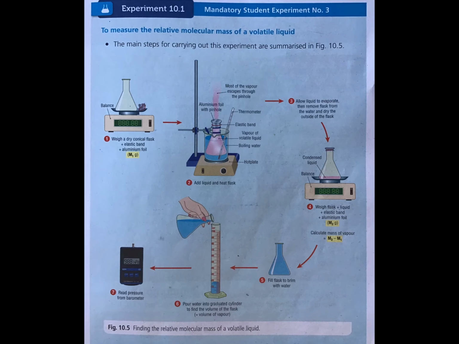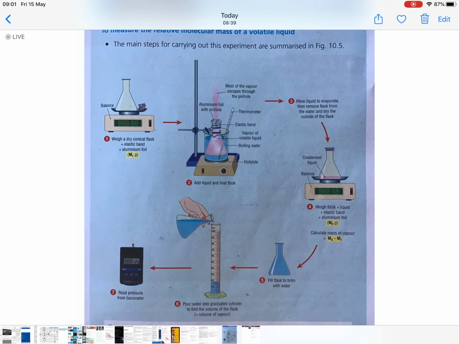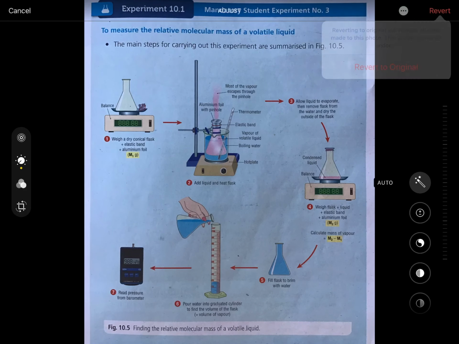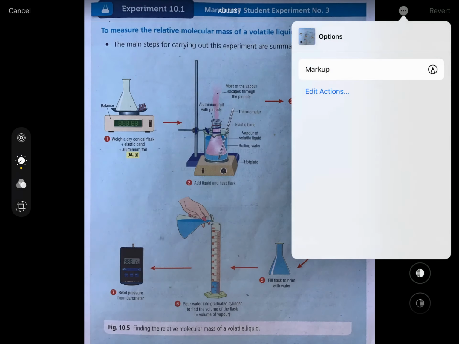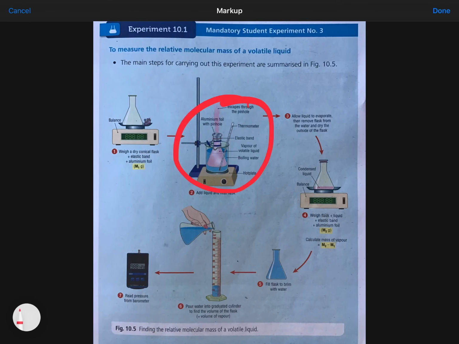Okay, now in the next question, the gas question, I just want to use a photo of the apparatus from your revision book to speed it up slightly. You're asked to name a liquid that was suitable. We used propanone, or acetone, but propanone is the correct term. Then you're asked to draw a labelled diagram. So you would be drawing the middle diagram there. Let me mark this up for a second. So you'd be drawing this sort of diagram here, and label everything. You'd be drawing your hot plate, your beaker of boiling water, your conical flask with the pinhole, the elastic band, the thermometer, everything. So you'd be labelling that.